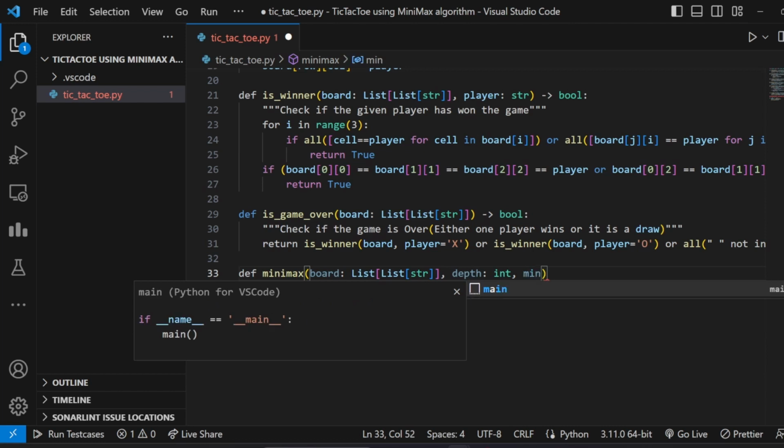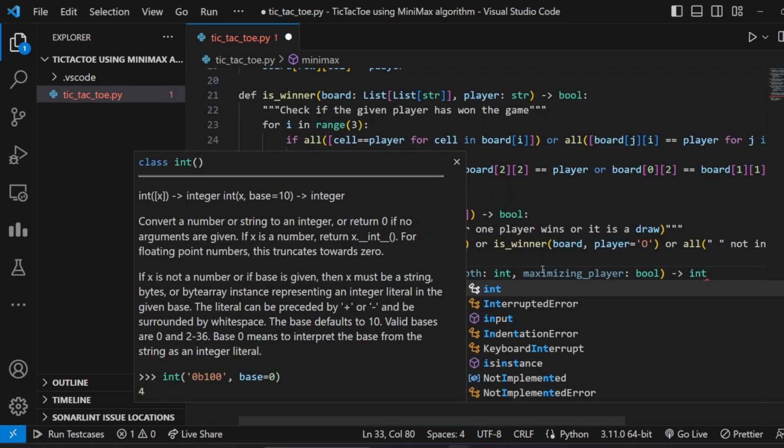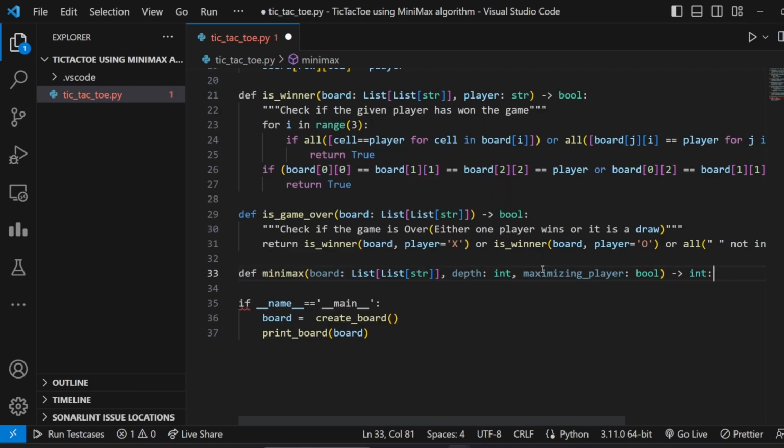Then we will see if it is a maximizing player or minimizing player. The is maximizing player parameter will be a bool, and a score will be returned. This is the main thing: it will return the score by taking a move.